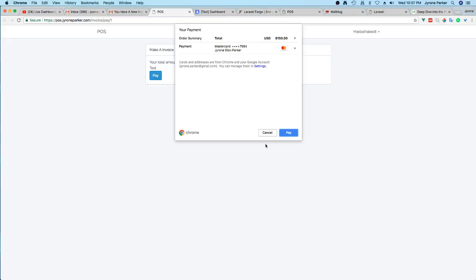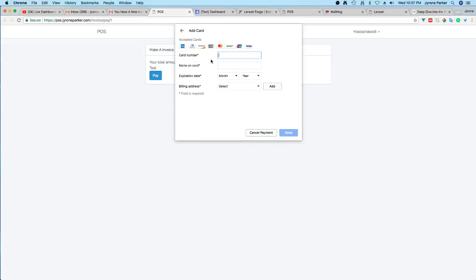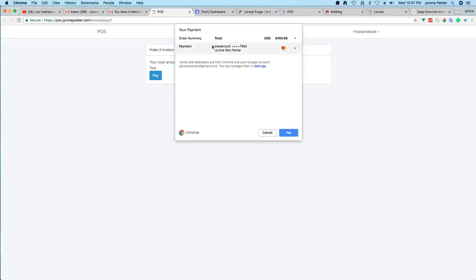Bam. And as you can see, it brings up your list of cards, your total order summary, and payment. You can choose a different payment method, or add a card if you need to. Hit pay.